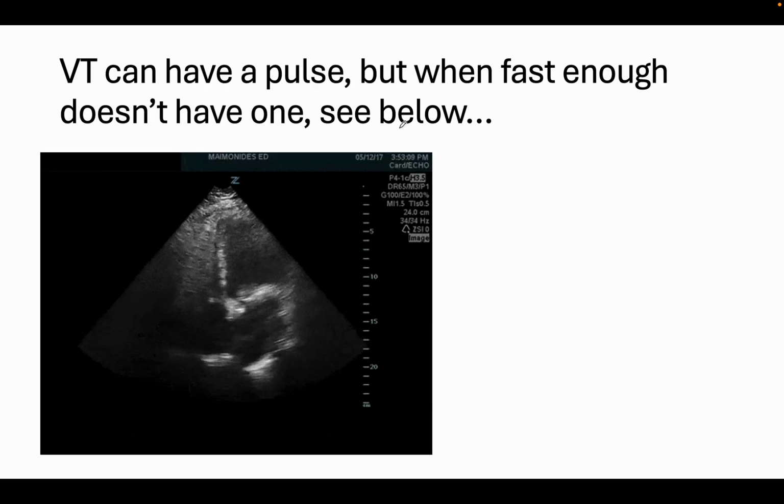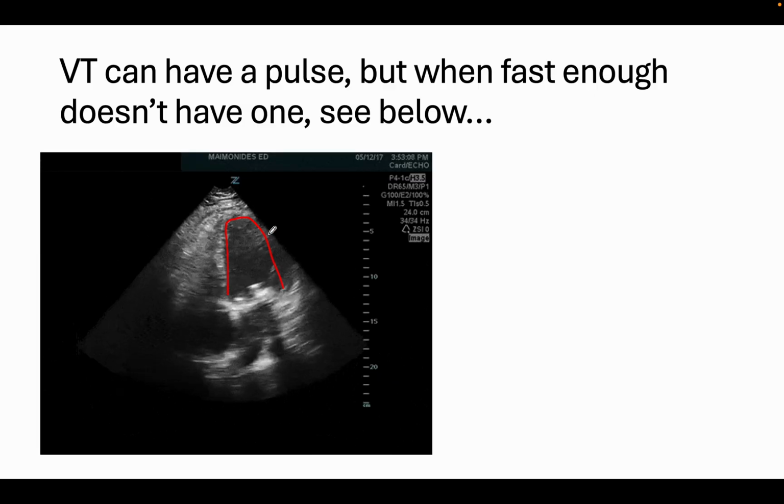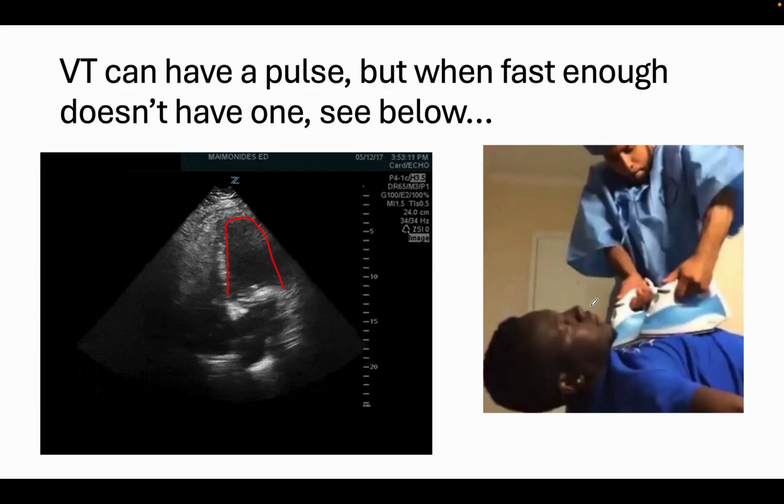So why is VT dangerous? This echocardiogram represents it quite nicely. This is the left atrium, this is the right atrium, this is the right ventricle, and this here is the left ventricle. These are the left ventricular walls here, and you can see that they're contracting really fast and they're not really pushing out any blood. That's the reason why when VT is really fast, you generate barely any cardiac output, and that's why it can cause a cardiac arrest. The treatment for a VT is to get a defibrillator and give the patient a nice shock to reset the heart and hope that sinus rhythm takes back over, and you basically break the re-entry circuit.